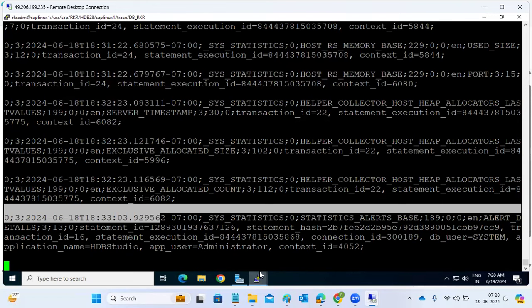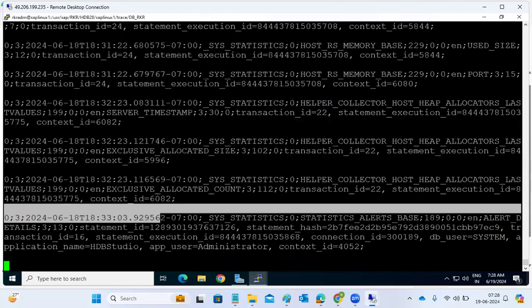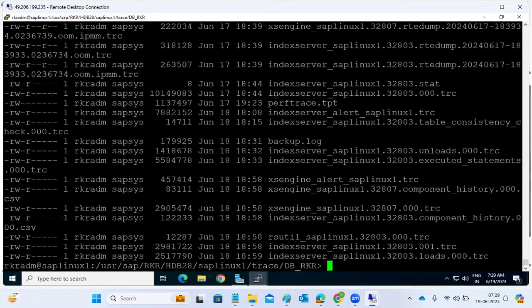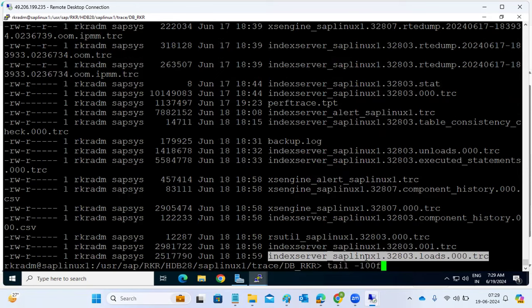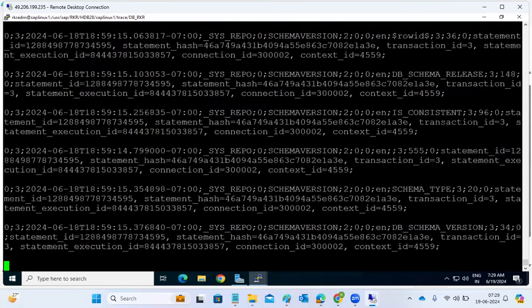Here we can see the data loading part. If you observe the log files, the loads will happen into the database level. First of all, system tables, roll forward, roll back, everything will happen. I think it's moving, right? See here how the data is loading now. These all are the tables, and the tables' data is getting moved here.